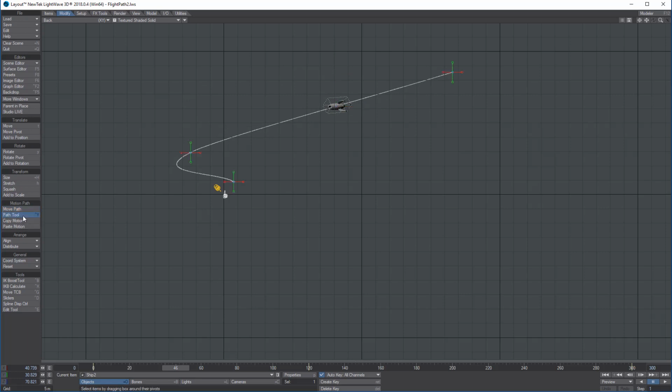But the path tool is also something that will give you control to edit each of the individual keyframes, where you can push an entire keyframe up and down. But where this is a little frustrating is, different views give you different kinds of controls. You'll see that I'm in the back view, and you see how it's green and red.